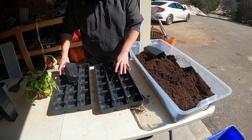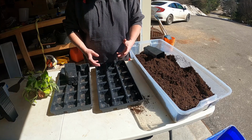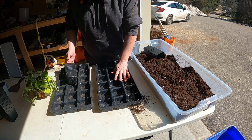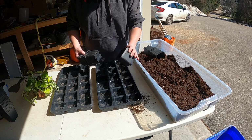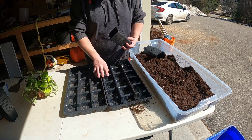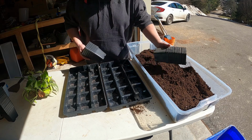Now, for those of you who are just joining us, this will all be new to you, but for those of you who have been sticking around for the last, I don't know, 6, 7, 8 years, none of this stuff is new. I used to use the 18 trays before. I used 3.5-inch or 3-inch cups. They're actually like 3.25, I think, or maybe 3.3 size. But you call them 3-inch cups. 18 will fit on each one of these. I do have more of these in my other part of my shop. Probably need more. I'm not sure how many cuttings I have. But let's just jump right into it.